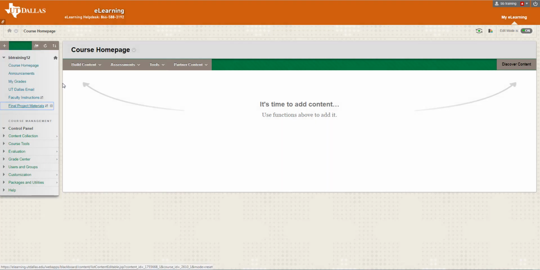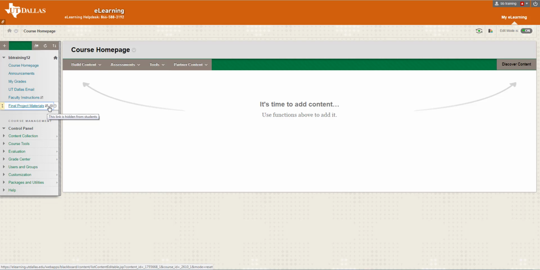You'll notice that the Final Project Materials link appears at the bottom of the course menu, and it has two little icons appearing to its immediate right. If I move my mouse over the white square with the gray slash, it reports that this link is deliberately hidden from students.